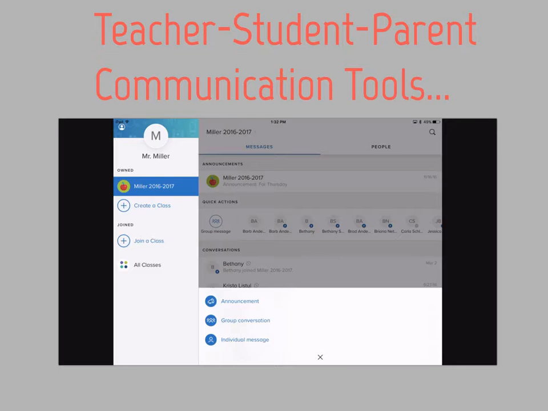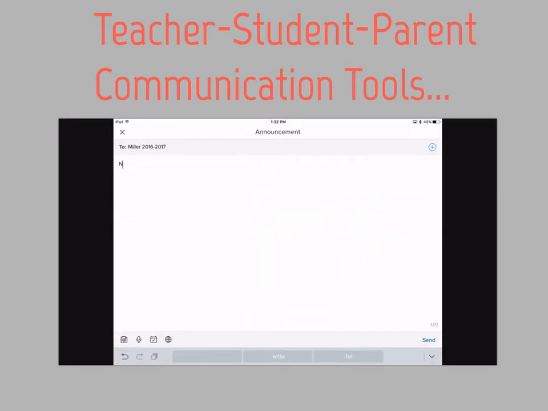What I'm going to do now is send out a message to the people that are in my group. When I hit the little new message button, I'm able to send an announcement that goes to everybody that's in my class. I could pick a group conversation, which allows me to pick just a certain number, or if I needed to send an individual message, I could do that as well. The last two are new features that they've just been working with. They are careful because it's supposed to be a teacher-student communication tool. Remind is really careful about the way teachers and students interact, so there are some safeguards in place there. If I add an announcement, I have some abilities there.